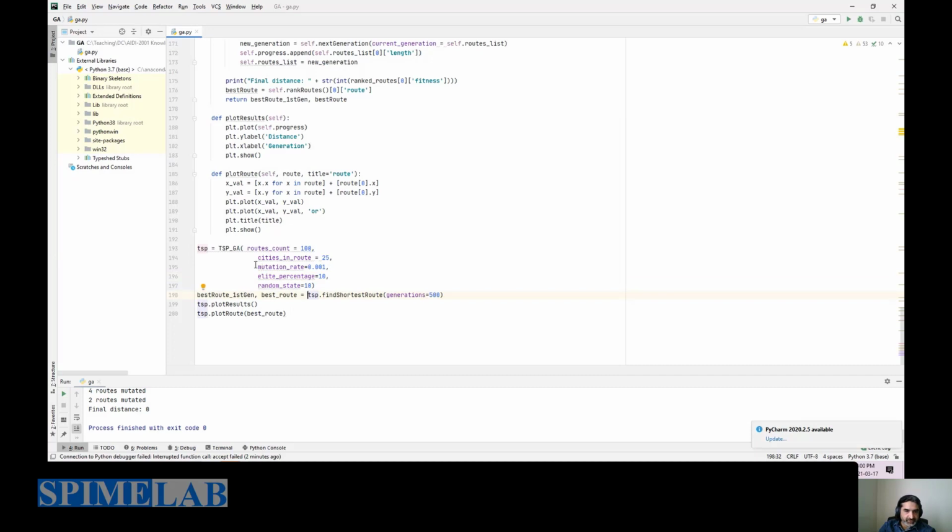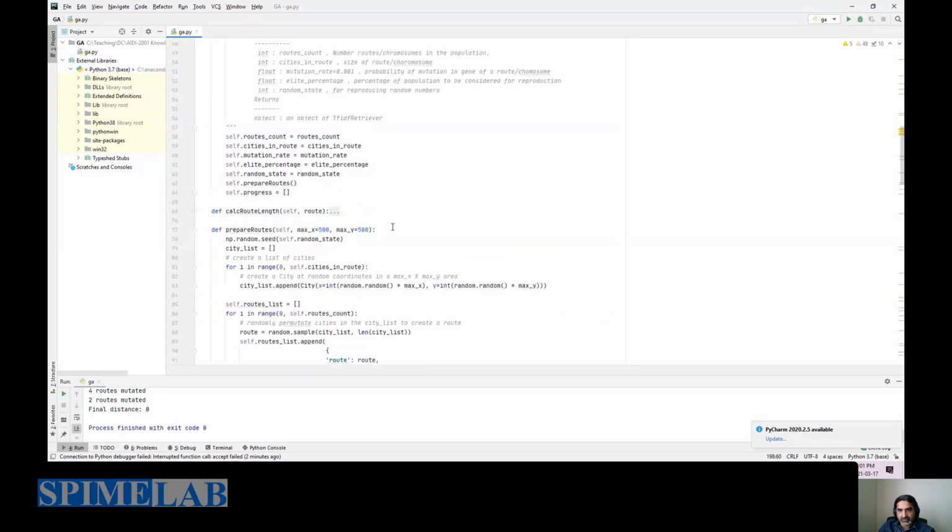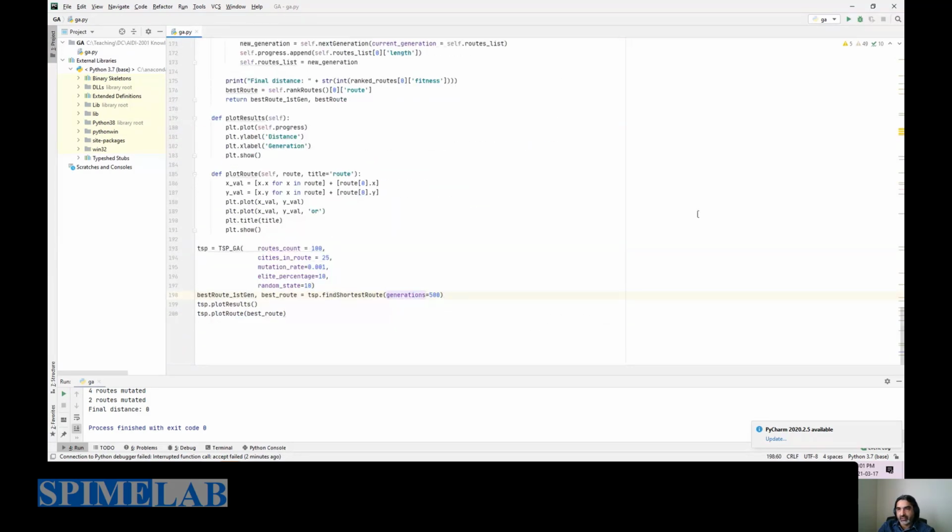There are parameters: mutation rate, elite percentage, the count of roots in the beginning, and number of generations. So these parameters you change and find out for which particular parameters we get a better solution than the one that we are getting right now. You can change the number of initial population from here.